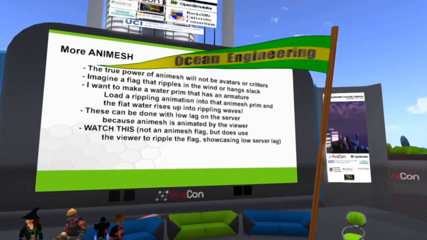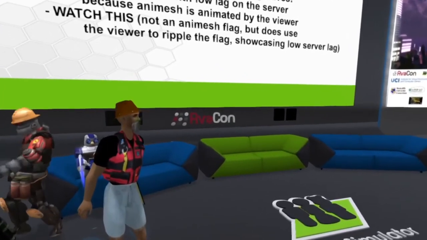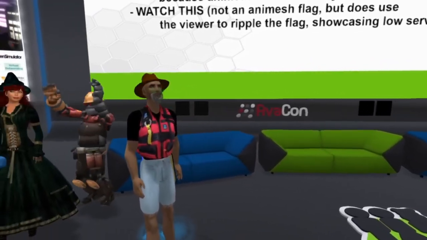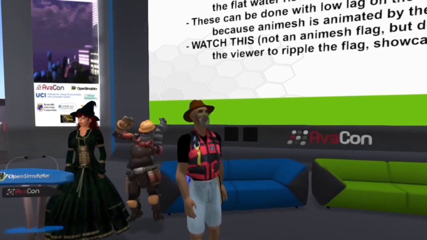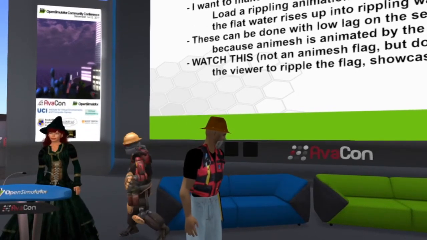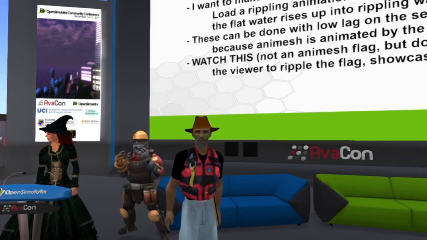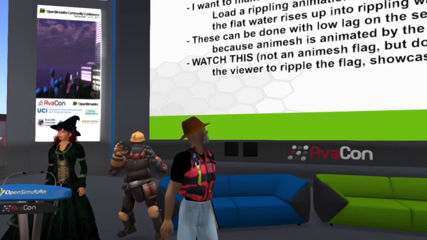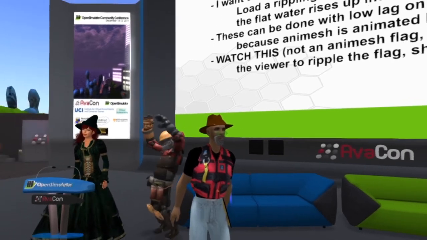Right. So one way to think about animesh is it's a way you can make your own custom flexies. So I think there's going to be thousands of applications. For example, hair that animates differently. You could animesh your clothing. What an interesting idea. There's just so many possibilities here. The mind boggles. And I've been playing with animesh in Hi-Fi a little bit. It's something that's similar to animesh. And I was working there on a project which isn't working very well.